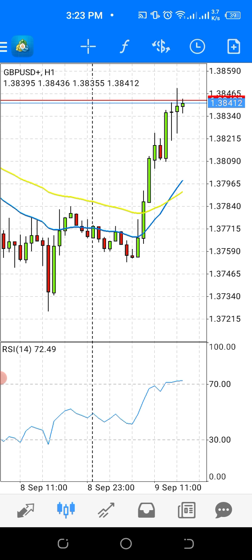So now this is how it works. If this 21 and 50 are touching each other. Okay, for example, look at this point. There was a cross here. The 21 crossed the 50 down and price also crossed down. So in this place, there was a break in structure, telling you that price is no longer buying, but now doing what? And before that time, do you notice that there's a reversal here?